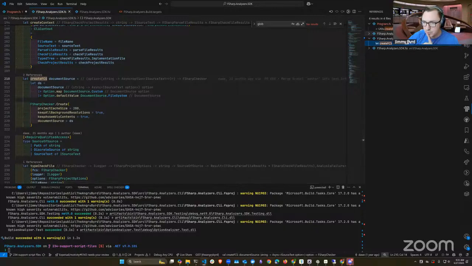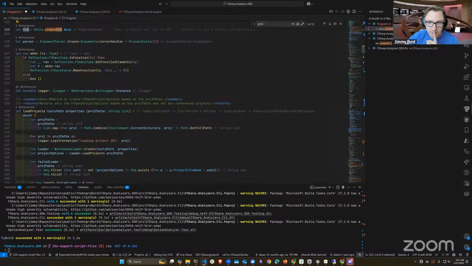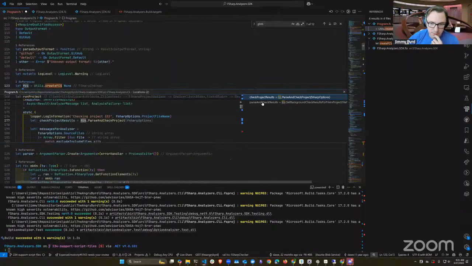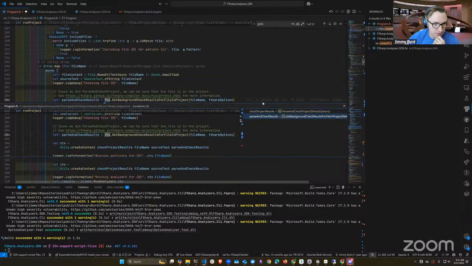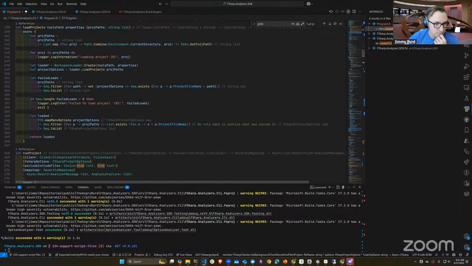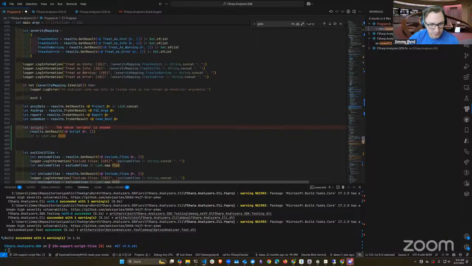We may need to expose this higher up somewhere, or we just have an F# checker that we have access to at the CLI level. All right, cool. Where does this get used then? Let's check this out. We use this in run project and some parse things. Okay. Perfect. This means you already have access to this. So this is a lot less work than I was hoping for.